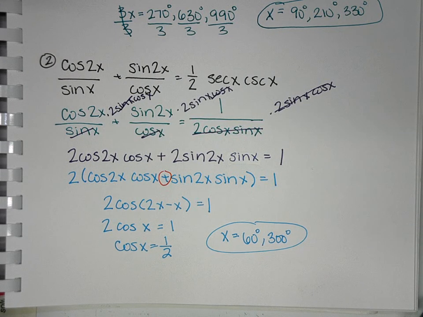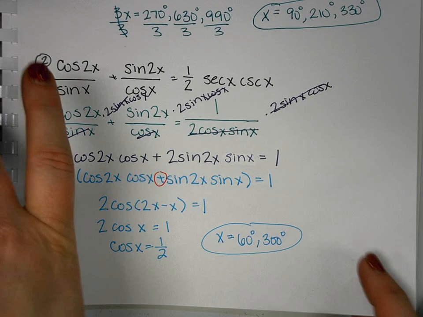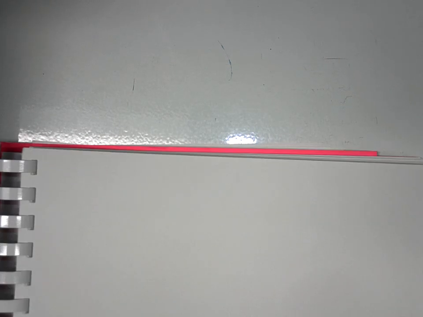Okay, the last one that I wanted to do with you guys, you're going to need some space for this one. So if you're running out of room at the bottom of a paper, I would suggest going to a new one, because this one's going to take up some room. And what's going to make this one take up room is that there's an ABC to it. And we're going to do another one like this in class, so that way if there's any questions or confusion on any part, you can ask.